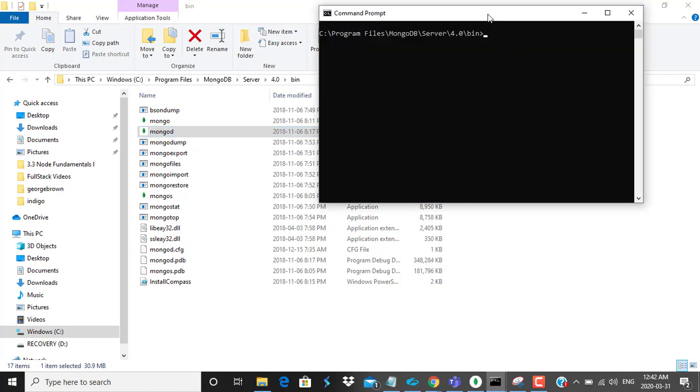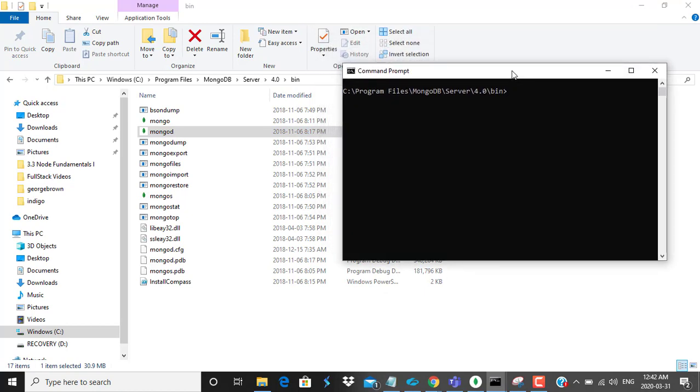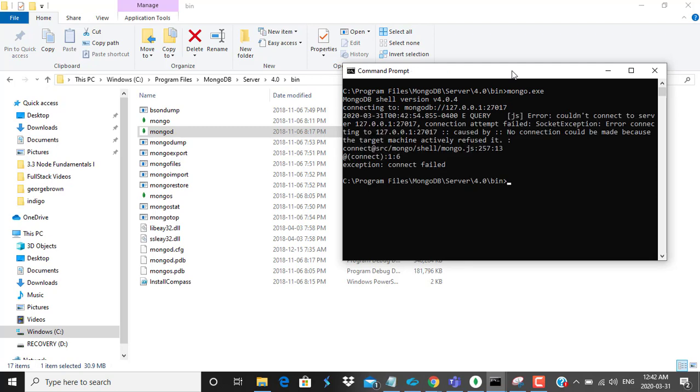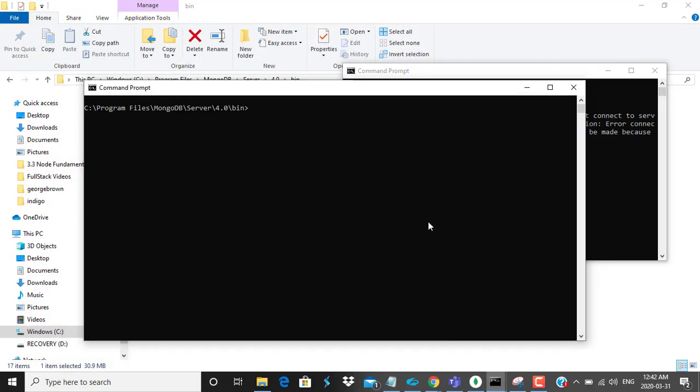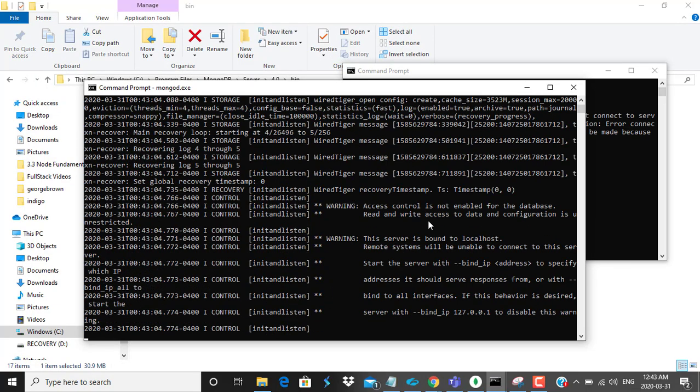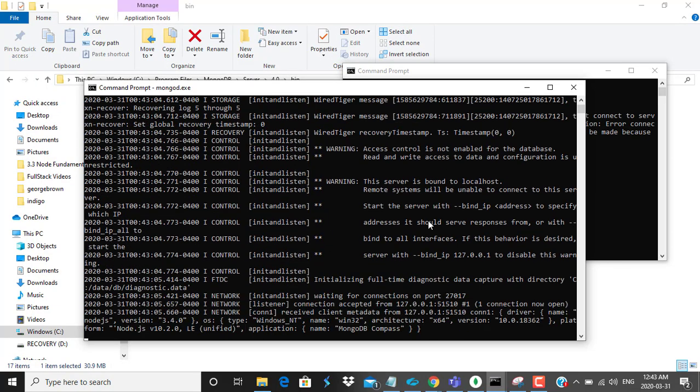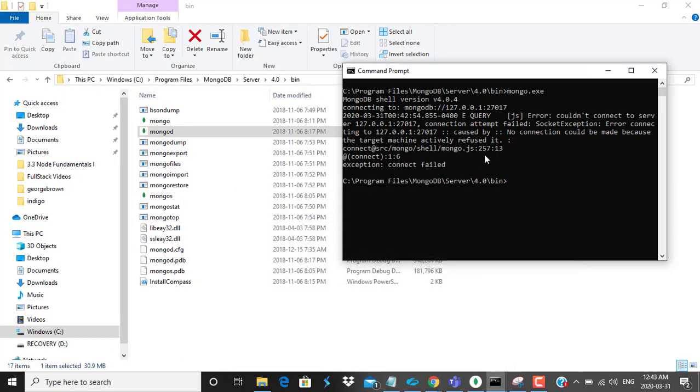I'm already there. So the first one you have to run, because if I try to just run the mongo client.exe, it's going to try to kick off the shell, and it's going to fail. Why is that? It's because that Mongo daemon is not running. So if in another window I run mongod.exe, it's going to kick off that daemon. So now my server is up and running, can handle background processes. I can put this to the background. So I kicked it off manually.